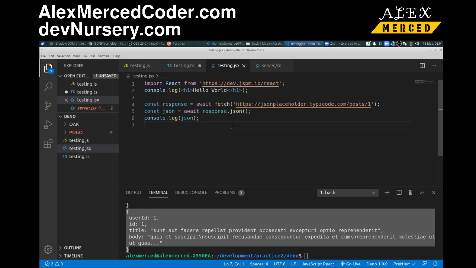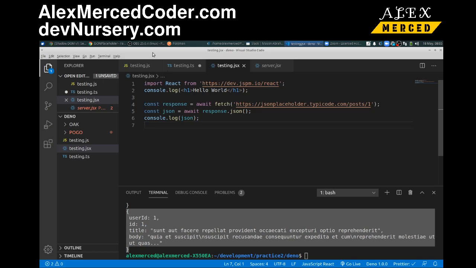But aside from that, you can just do all the TSX, TypeScript code or JavaScript code that you like. You just bring your libraries in a little bit differently, and you have a couple of extra tools at your side. It's going to have all the latest versions of JavaScript built in, which is nice. It's still using the V8 engine, so you have all the latest JavaScript tools at your beck and call. It's just overall a neat thing. I'm a big fan of Deno. I'm definitely going to be trying to use Deno more, making more videos about a lot of these Deno libraries. Yeah, that's a quick introduction to Deno.